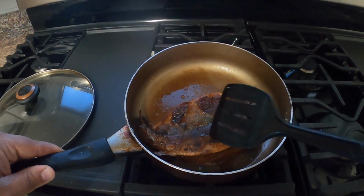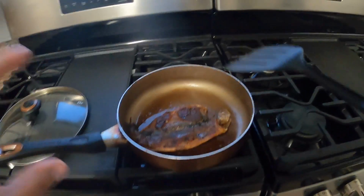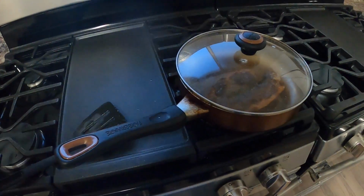And that is perfect. Perfectly crispy. And so now we're going to cook it again for 3 minutes on this side, covered. Right on.